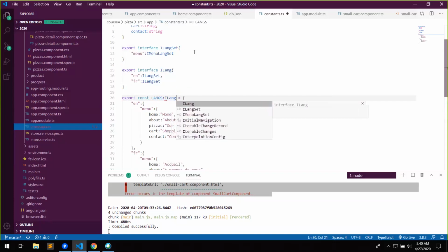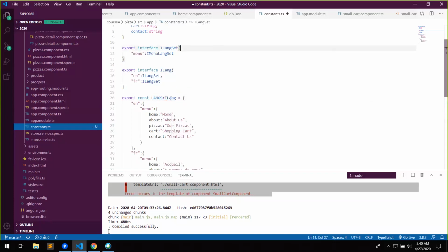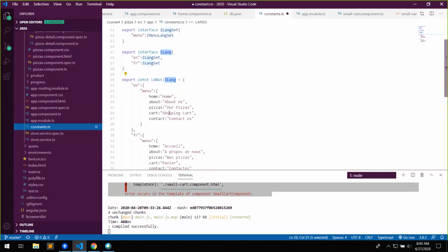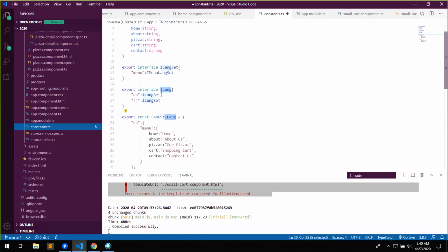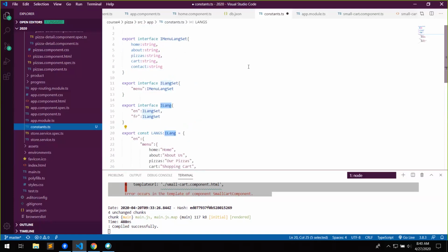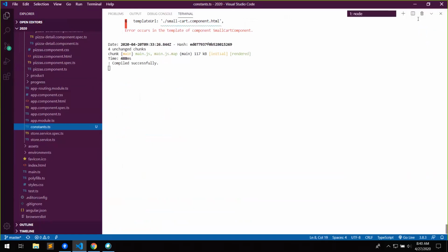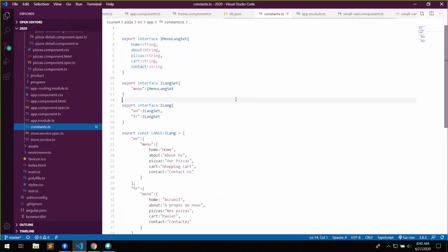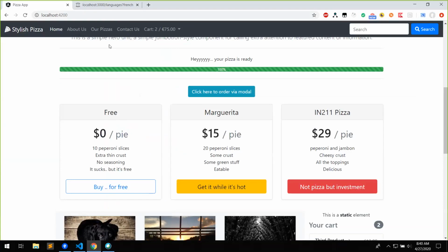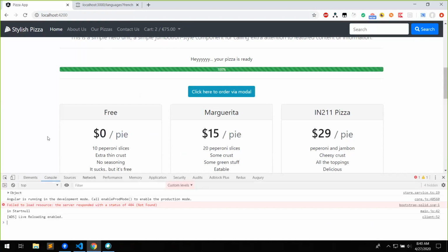So here, now it's ILang. You see we don't have any errors. This means that the structure here corresponds to what we have here, right? So the next thing that we need to do is see if the application still runs. And the console seems okay.